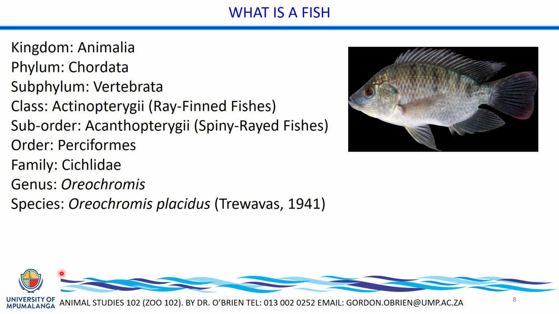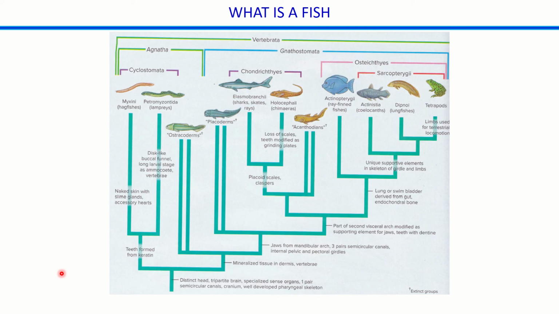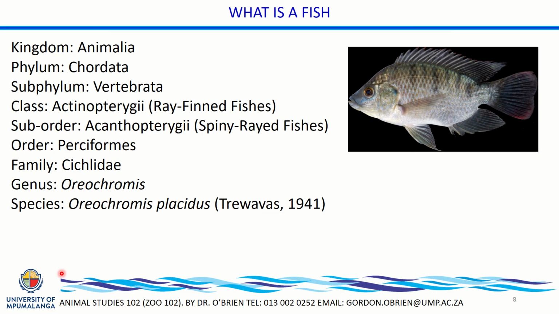Like if I showed you the lungfish and I said, guys, here's a lungfish. Can you classify it? Then you can look in your books and say, I know what the species is, the genus, the family, the order, the suborder. The class is not Actinopterygii. The class for the lungfish is Sarcopterygii. See, you don't need to learn it, but I want to show you how we go from this structuring and order all the way down to your species, so that you know where the species name comes from. Not what the actual name is, but how it's ordered, how we structure this all with nomenclature and classification.